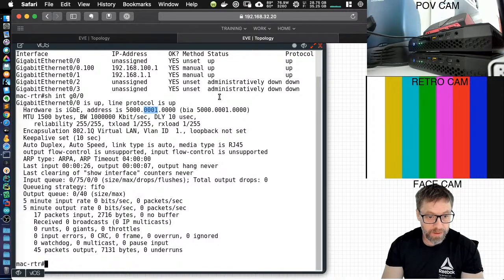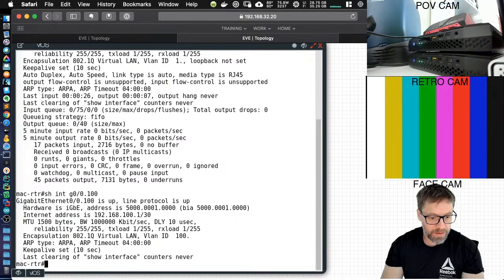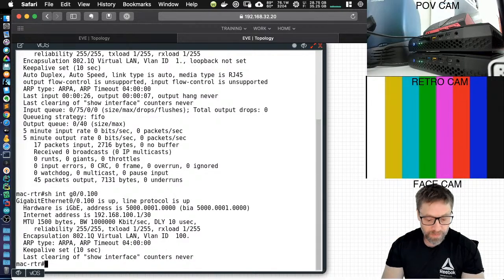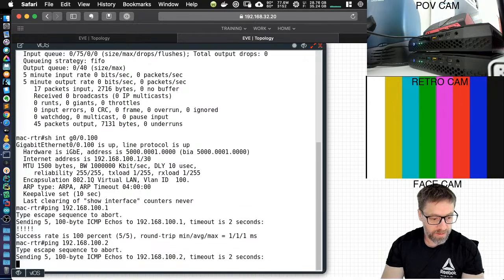I'm concerned. VLAN ID 1. That's not... VLAN ID 100, correct. Well, I had high hopes, and now thrown to the wind.